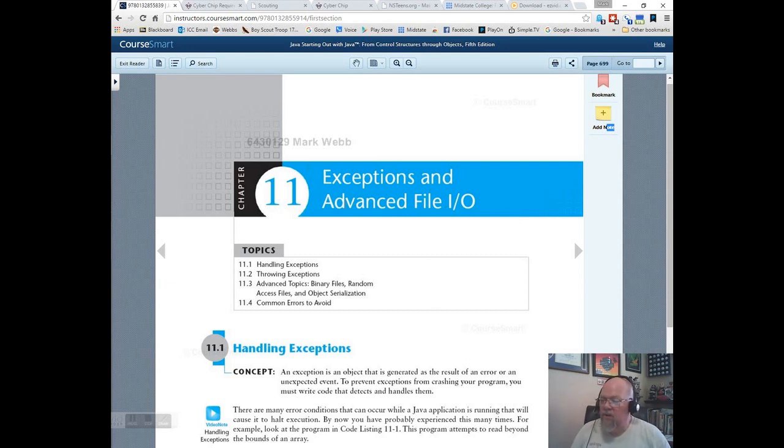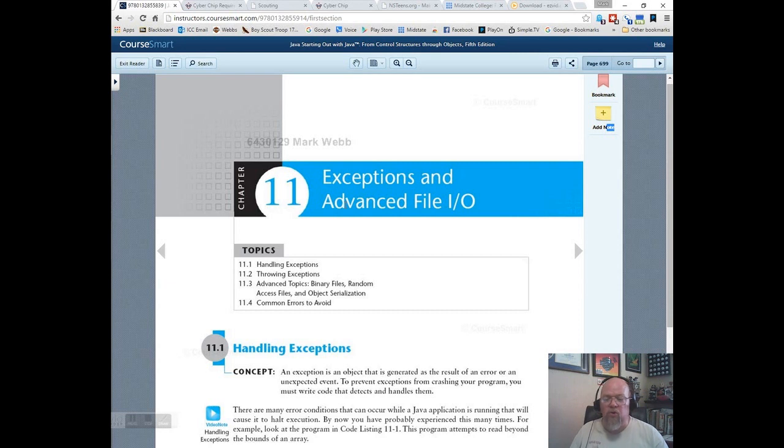So chapter 11, we're going to start with chapter 11. Chapter 11 says we're going to be dealing with these things called exceptions. Now, when you're running a Java program, there are actually two things that can go wrong. One is an actual error that's unrecoverable. You cannot get back from that, and it will basically just blow up.